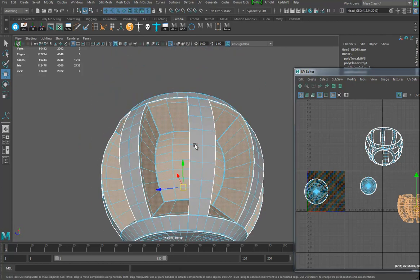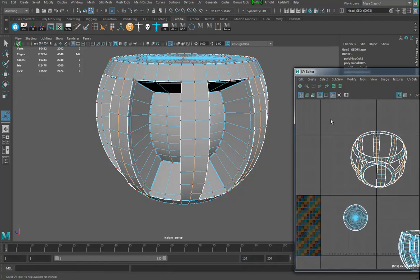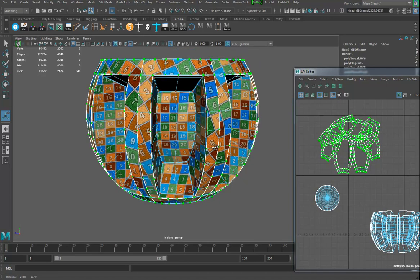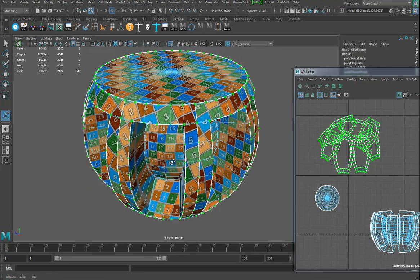Okay. Then I've got to decide how do I want to tackle these pieces here? How do I want them to unfold? I'm going to try something like this. See how this looks. And I'll hit cut. Unfold. And if I hit 6, I can kind of see they unfolded relatively well. And I should be okay with that.